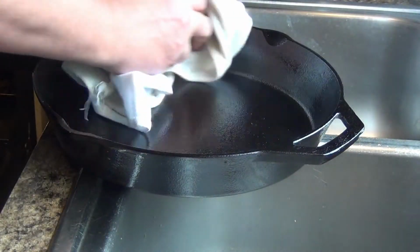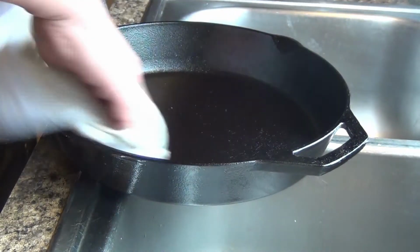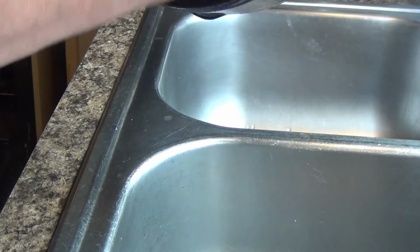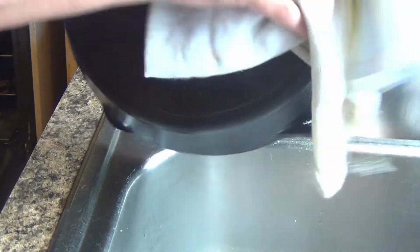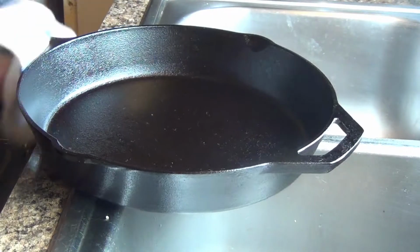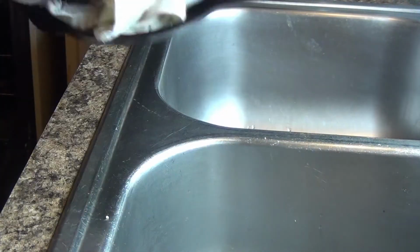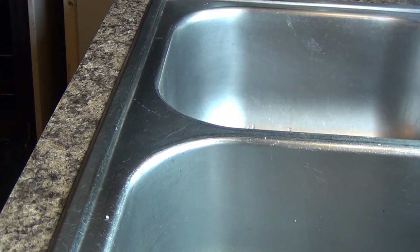What we're doing is wiping off the excess so it will build up a very even light coat, but then doing it multiple times just makes a very nice coat. Okay, go from there.